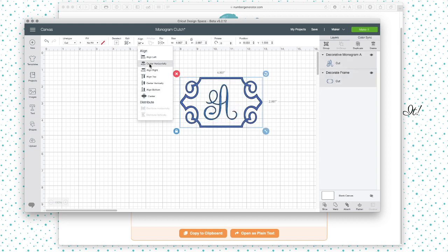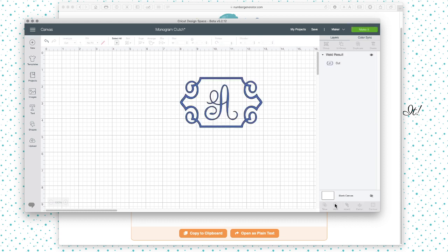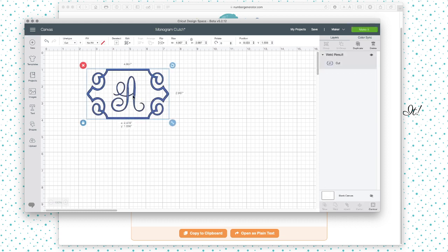We're going to align it in the center. And I weld just because I weld. If you want it in two different colors, you can. I'm just in the habit of welding mine because if letters touch anything. So that's how easy it is to change that one, Beverly.